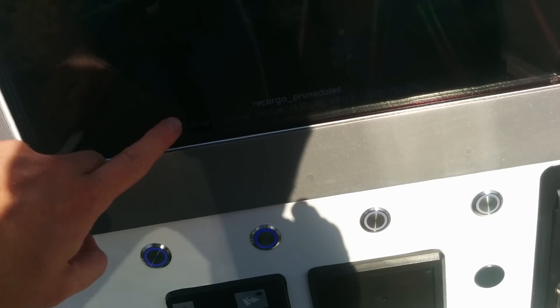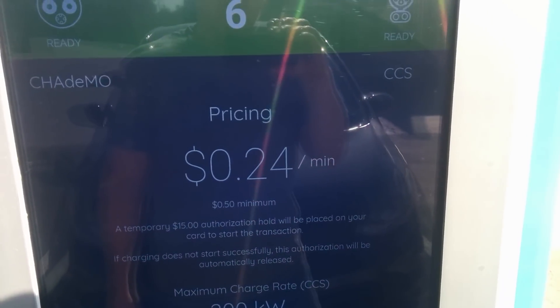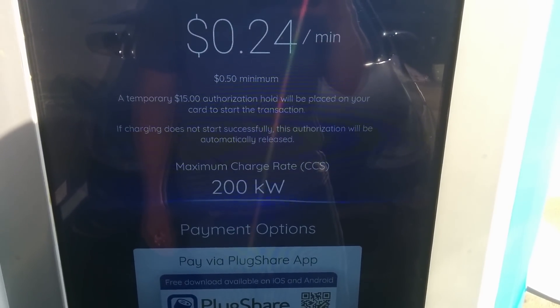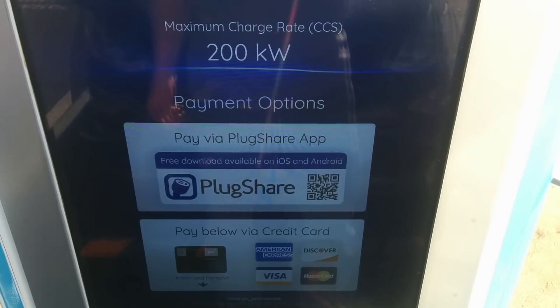Right now that's not going to be a big deal — none of the vehicles are really going to charge faster than 200 kilowatts — but it is nice to have that capability for the future. The units themselves have really wonderful full-screen displays, though not touch screen; they're just for displaying information. You use the hard buttons to toggle between the charge detail screen, starting or ending the charge. You can pay through the PlugShare app or simply insert your credit card. Right now they're charging 24 cents a minute, and it doesn't look like there are any additional parking fees that queue up afterward.